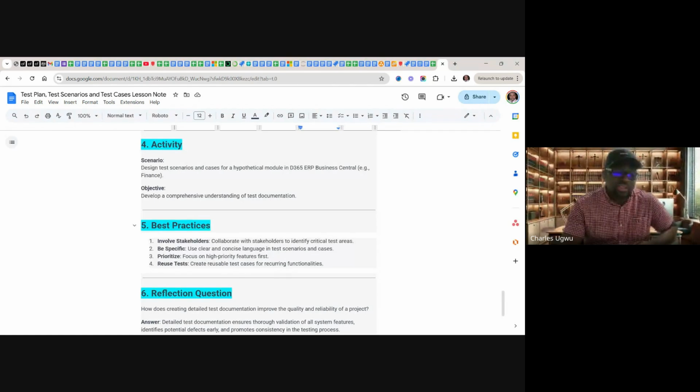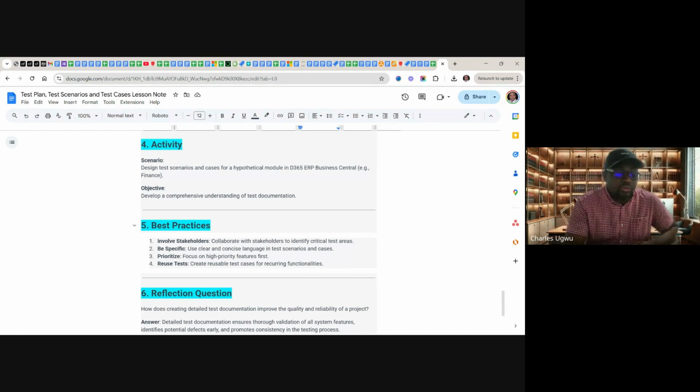Use clear and concise language in testing, because you know during the testing you are going to involve users who are not technical, non-technical stakeholders. So you try to use simple business language. Don't use so much technical language, because the users might not understand. You are not dealing with developers alone at this point. And the users are going to be involved, and so many of them do not understand all these technicalities.